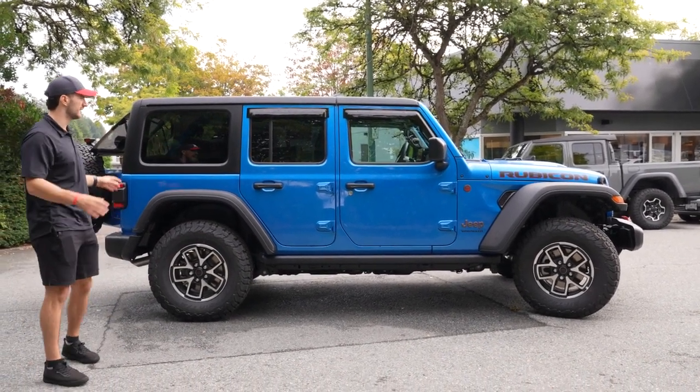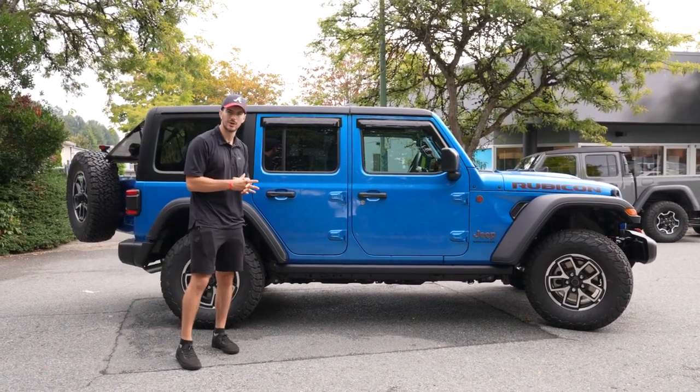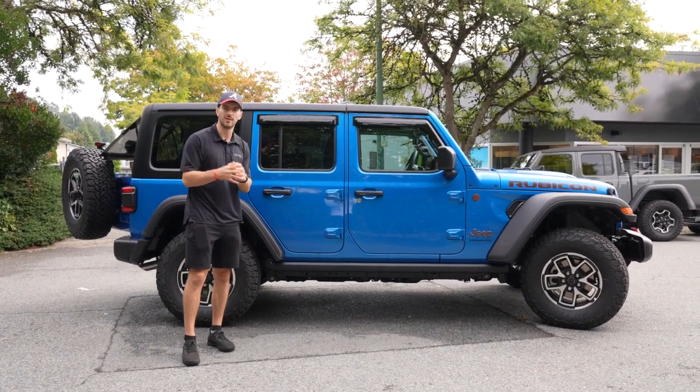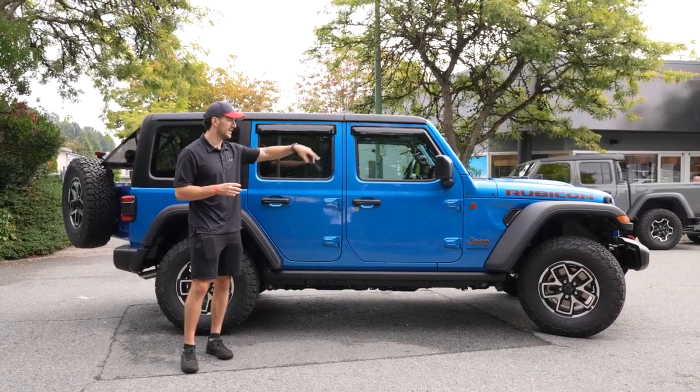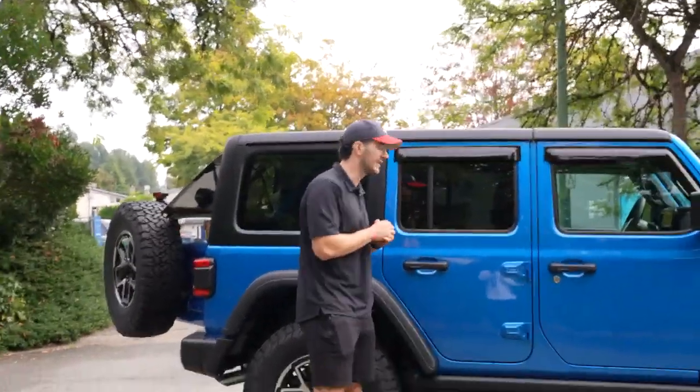And overall, guys, I'm loving the way the Rubicon and Jeep has stayed true to its Wrangler classic and not really disappointing any of the fans. I know online people still freak out a bit at the design in the front, but honestly, I like it. Jeep has got to step up their game because they got guys like the Bronco coming in. The Bronco has been making waves. A lot of people saying the Bronco's copying the Jeep, the Jeep's copying the Bronco, but we'll have to see for ourselves when we check out the interior.